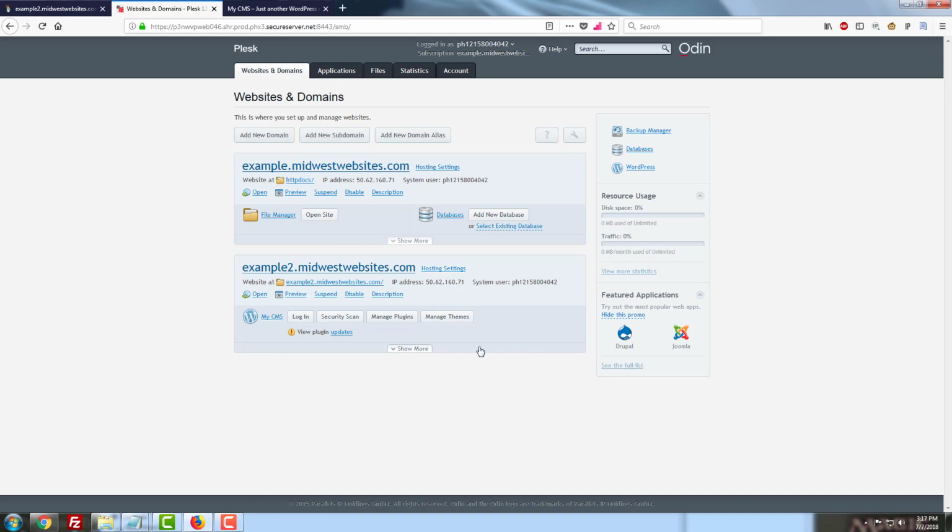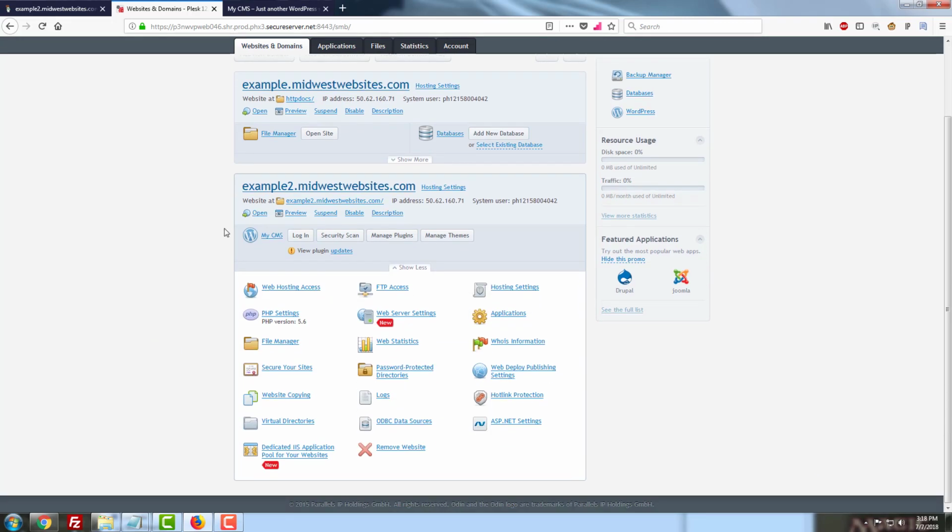So in Plesk, what we're going to do, we're going to open up some options down here using the Show More button. Your options may already be showing by default. Your Plesk platform may look a little different depending upon which version you're using, but most of these same options are going to be present in your Plesk environment. It's pretty consistent from provider to provider.